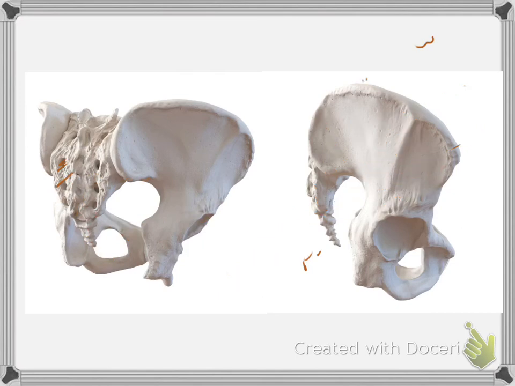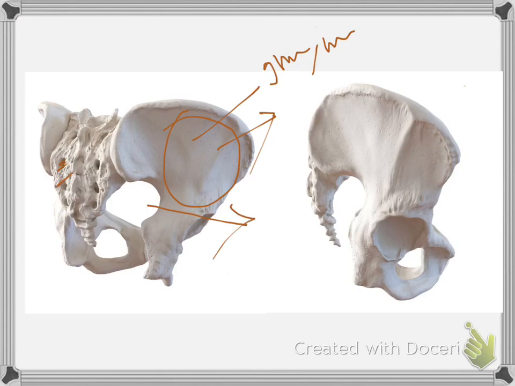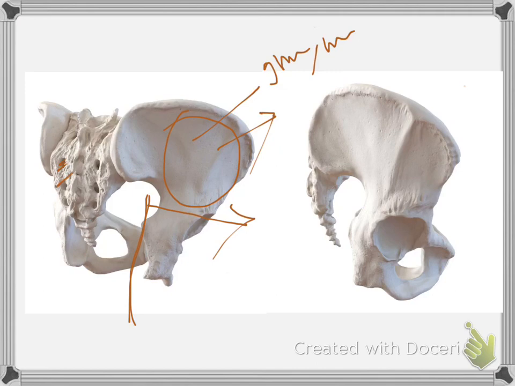Now, where do you give the injection? Intramuscular injection is to be given in the upper outer quadrant. It means this area. This area is the attachment of gluteus medius and minimus. So, this is the area where you give the intramuscular injection. But you are not supposed to give the injection in the lower quadrant, because you may injure an important nerve, the sciatic nerve. That is very important. So, these are the important points here, about the important bony landmarks.